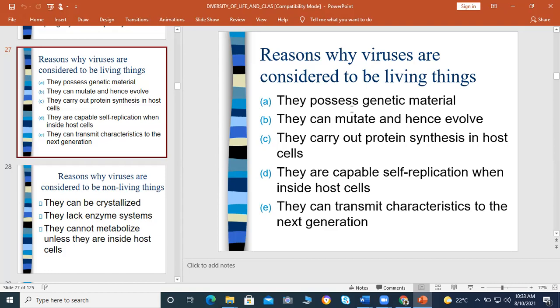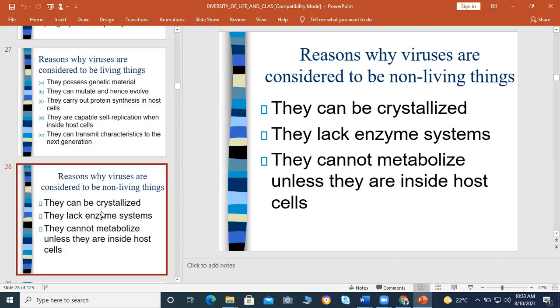Now, these are the five main reasons why viruses are considered as living things. Remember, I have said they are in the borderline. Sometimes they are non-living, sometimes they are living. Now, why do we think viruses are non-living? Number one, they can be crystallized. You can actually put them out, they dry and they become useless and inactive. They cannot metabolize. But again, that same crystallized virus, when you put it back in the cell, then definitely it will become living.